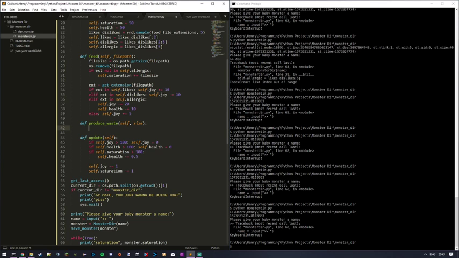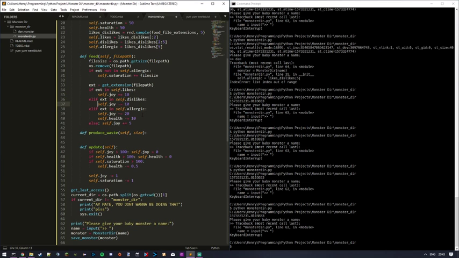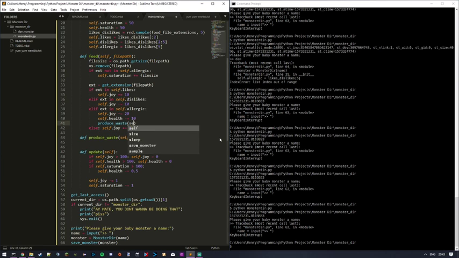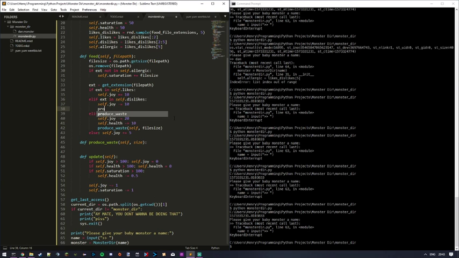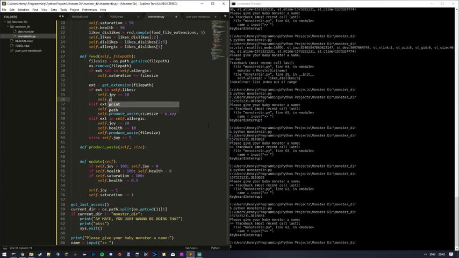I'll just do it as part of this. So if you're allergic, produce waste that is just the size of the food. Just dump it out, the size of that massive thing. If you dislike the food, that should be self.produce_waste, shouldn't it? Produce waste that is, let's say, file size divided by, I'll do flat divide. Or, okay, like 10%? 10% of the size? And if you like it, it's 5%. Produce waste file size times 0.05.